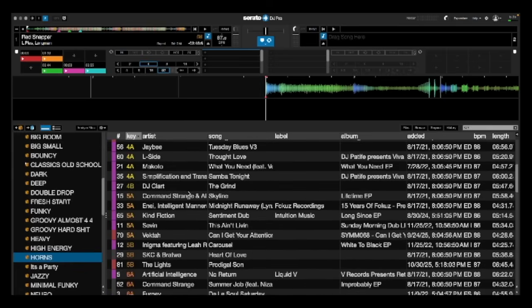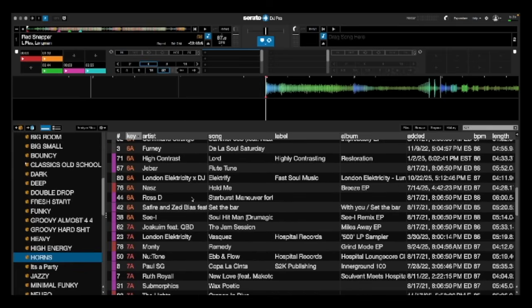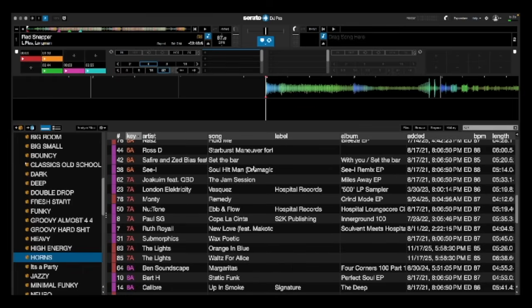Horns. A lot of people aren't going to get this intricate and add every horn tune to this. Vasquez by London Electricity is a classic. I love that tune. New school classic, but it's a classic to me, 2023, right? But for me, I love to, well, hey, I've been playing a lot of rollers. Let's pull up a horn tune. Or I'm playing a summer set. I've got a couple of cool summer sets coming up. Well, I want to do those horn tunes in the summer, right? Or even work on a horn mix.